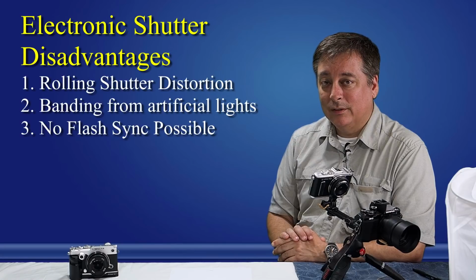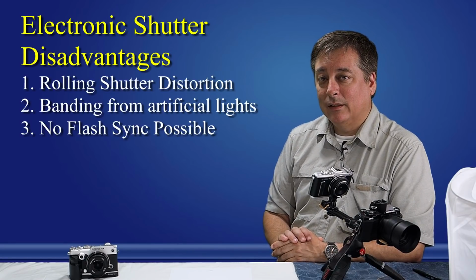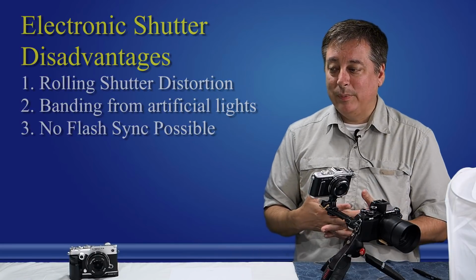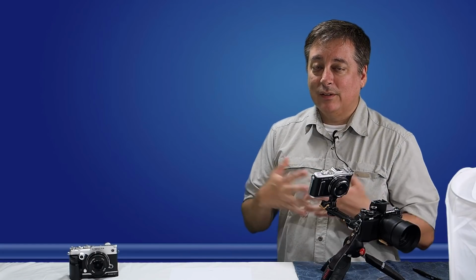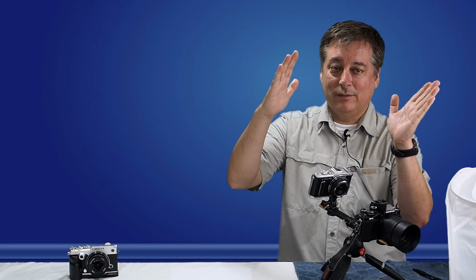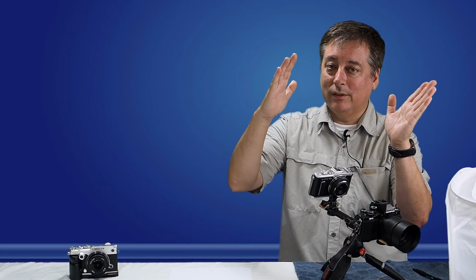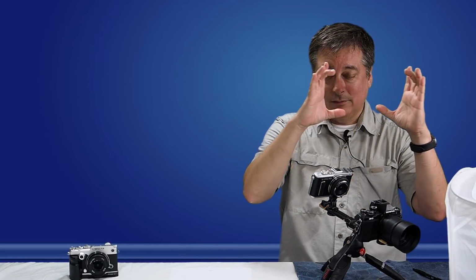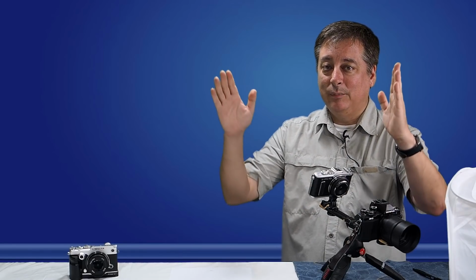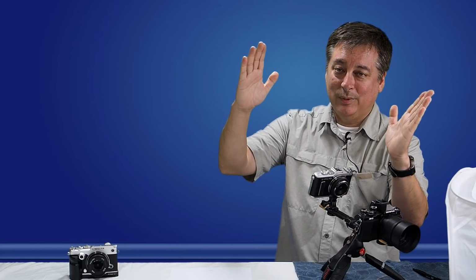Now, with all those advantages, though, there are some very significant disadvantages to the electronic shutter, namely the rolling shutter effect, and banding can also be a problem. So what is rolling shutter? Rolling shutter is basically for things that are moving in front of the camera. If you have a car driving by very quickly in front of you and you want to get a picture, you might notice that the car is a little bit distorted one way or the other. Or let's say you're panning and following the car, then the car might be fine, but the buildings and poles and everything behind it will be kind of slanted.